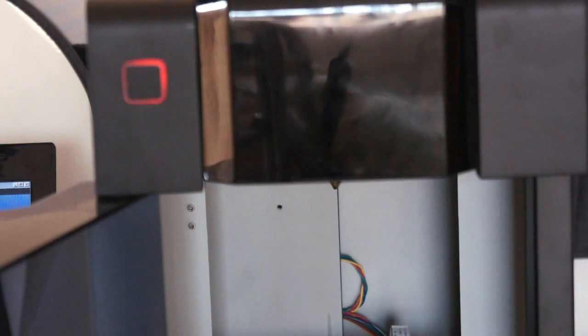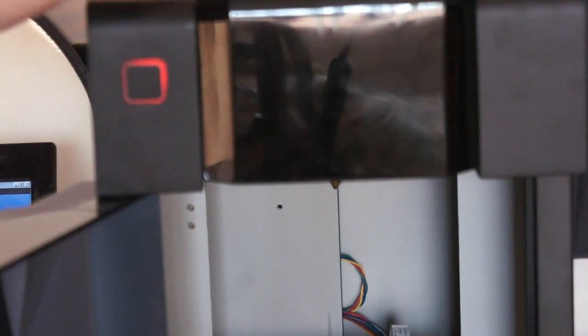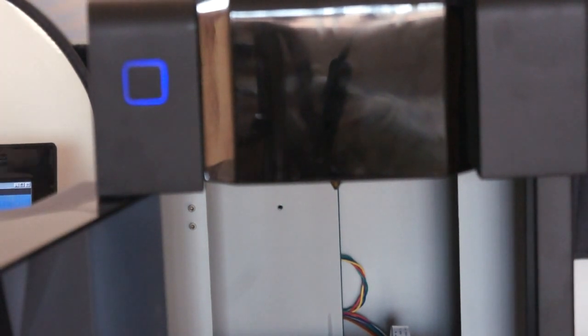I want to actually allow this filament guide a bit of slack. One piece of feedback I've already given to the PP3DP guys is that this lid actually sits on top and restricts movement of the filament. So with the prototype at least, you probably couldn't print with the lid up. So I'm just going to put it down, and hopefully they fix that with the production model of this printer.